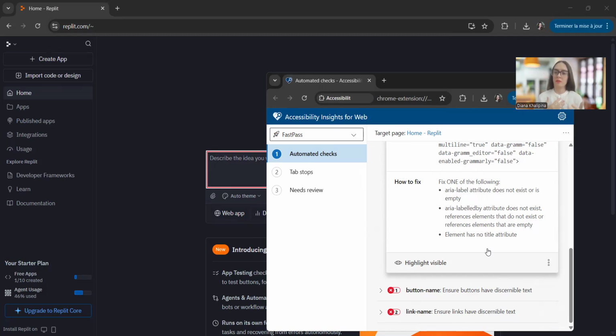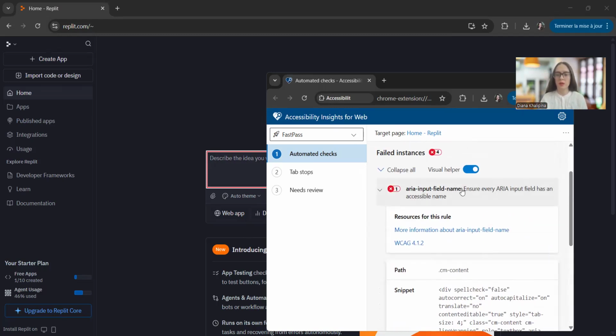So for those people, it's really important to hear what they can do here because they don't really see visually. And if there is no title attribute, they will not understand where they are. So the focus went on this element, but we don't really understand what to do here and what it means. So it's quite confusing and it's important.